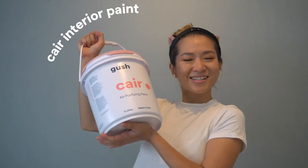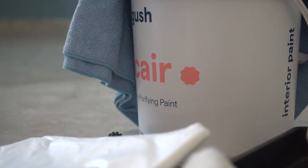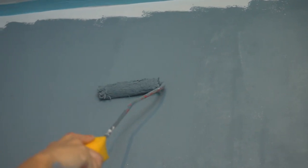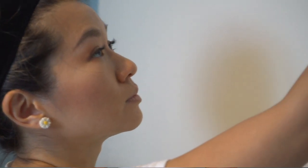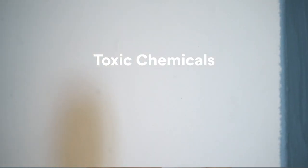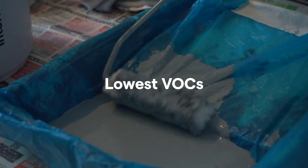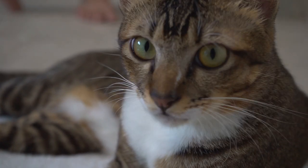For my walls I'll be using Care Interior Paints by Gush. They're an advanced materials company that does really cool paint. It's specially formulated to not just have fantastic colours — it also purifies the air using a catalyst and innovative materials that break down toxic chemicals in the air, mould spores, and bacteria. One of the other great things about Gush is that it has one of the lowest VOCs in the world, so if you have kids at home or cats like me, they're going to be quite safe.